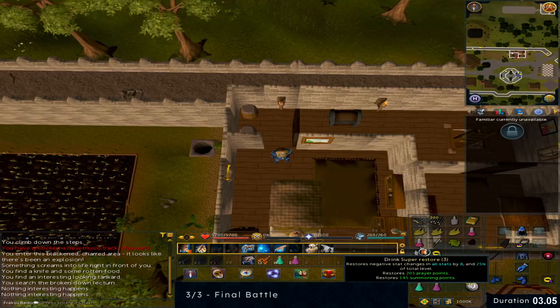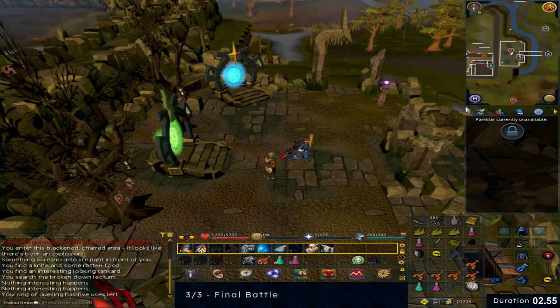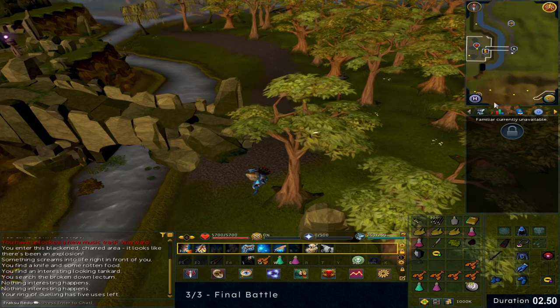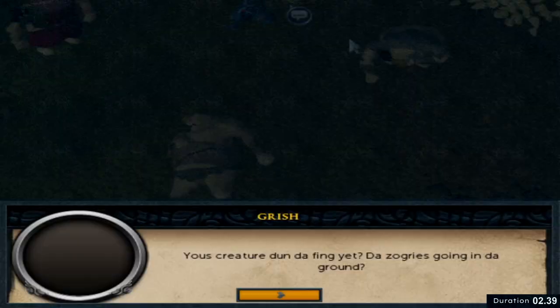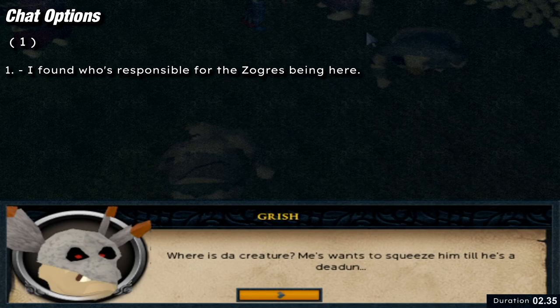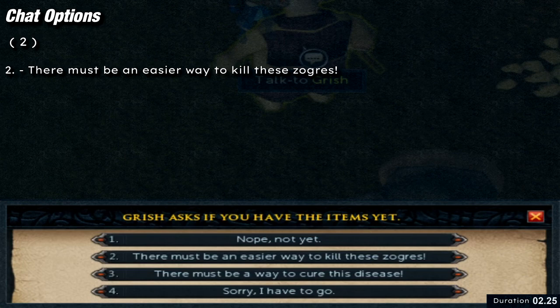Right-click the Ring of Dueling and select the Castle Wars option. Head south, back to the quest start location. Talk to Chris and select the chat option, I found who's responsible for the Zogres being here. Talk to him again. Select these options. There must be an easier way to kill these Zogres.